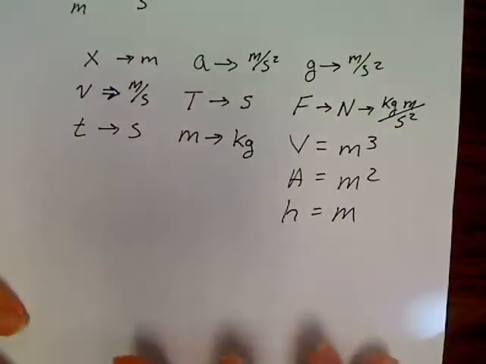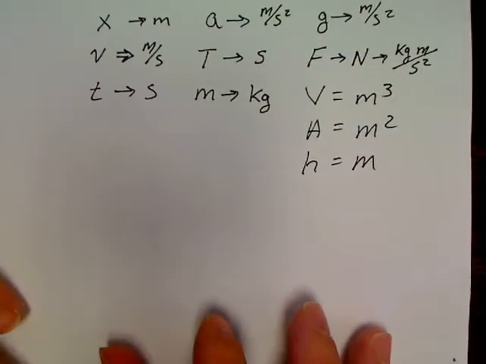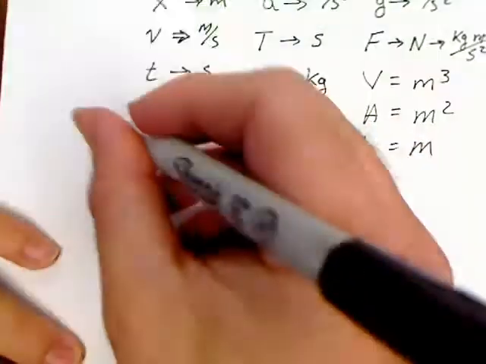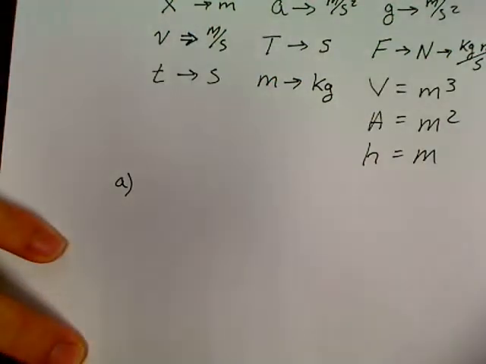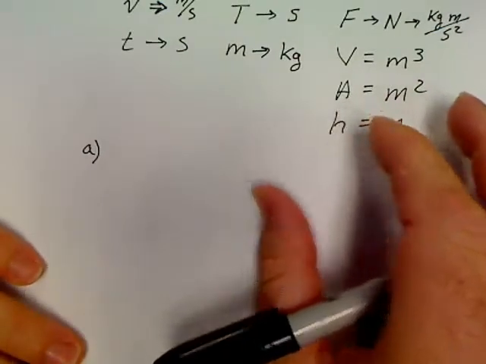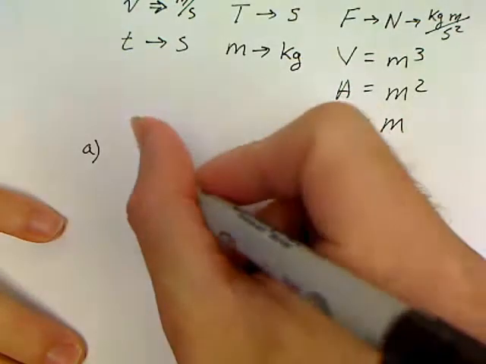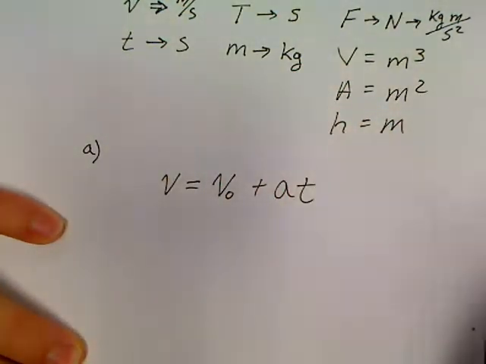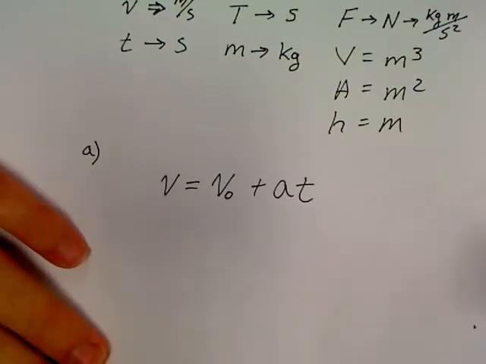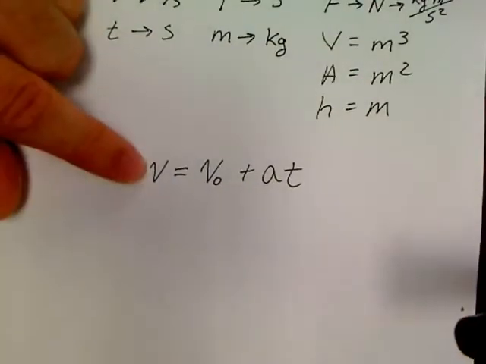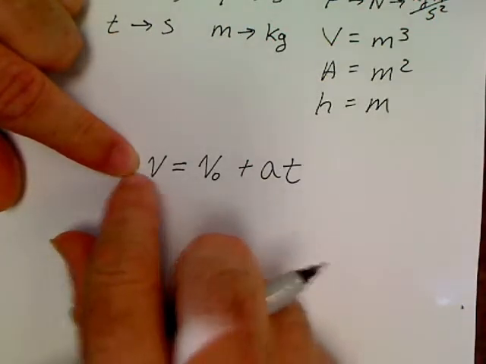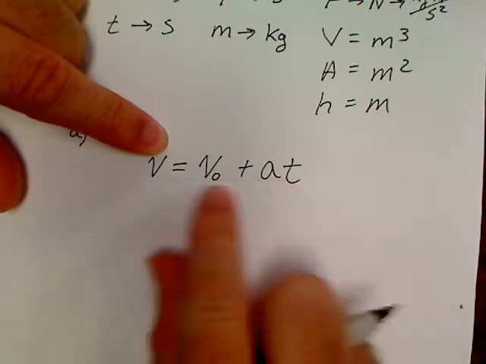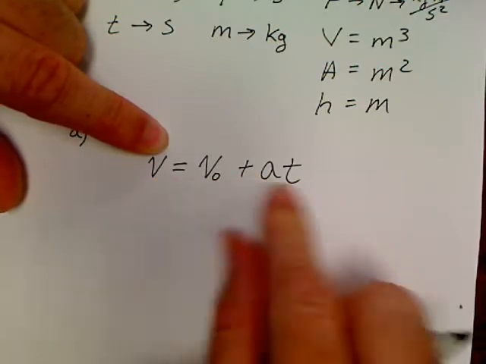Alright, so the first thing we'll do is use this to check if equations are dimensionally accurate. I'm going to do example A from the Survey book, but then I'm pretty much just going to jump off on my own and do a bunch of others. Example A says, show that v equals v0 plus at is a dimensionally correct equation. Easy enough to do. All we have to do is substitute in our units. If this equation is dimensionally accurate, whatever unit this side is, that side should cancel to the exact same units.